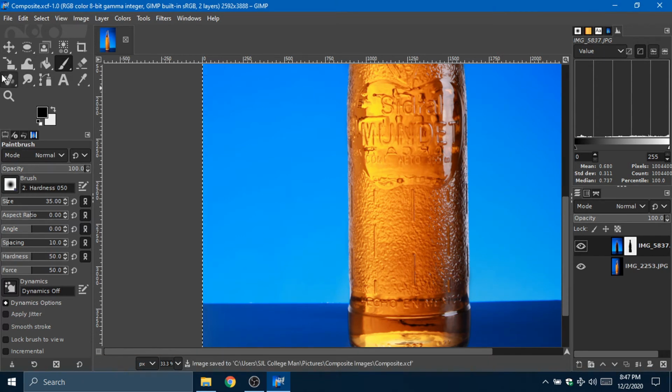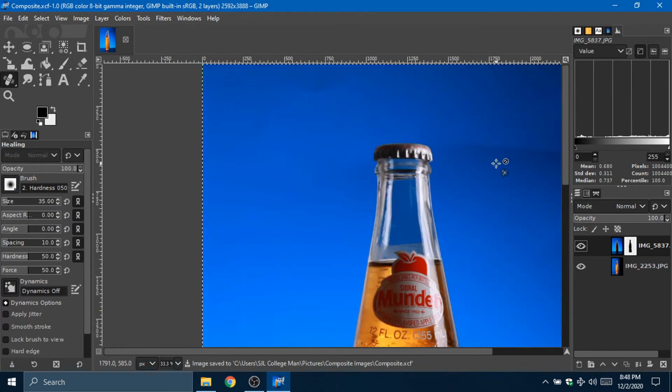And now I'm going to use my heal tool and fix some of these imperfections in the background. Hold Control, click, and then wait, I need to be here. Just got a little spot removing.